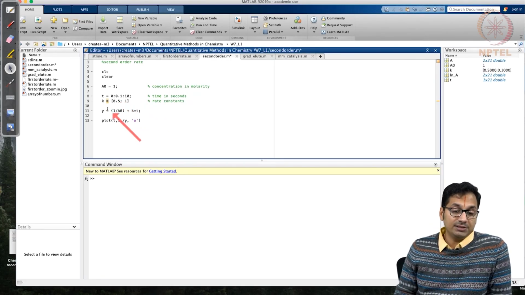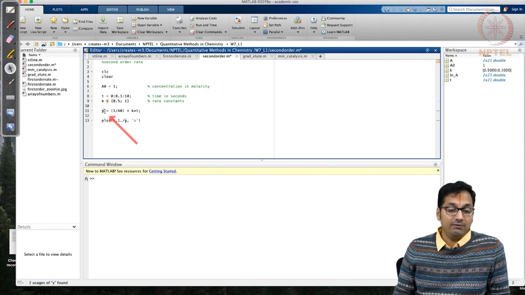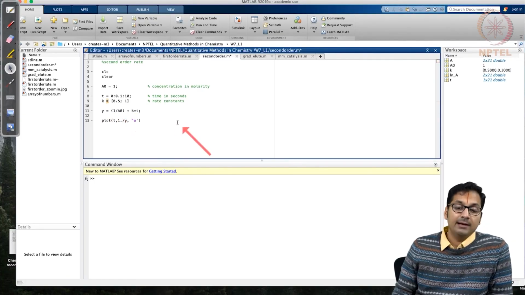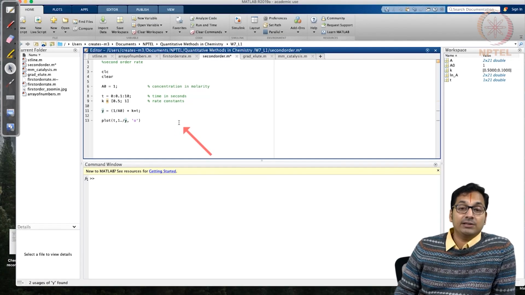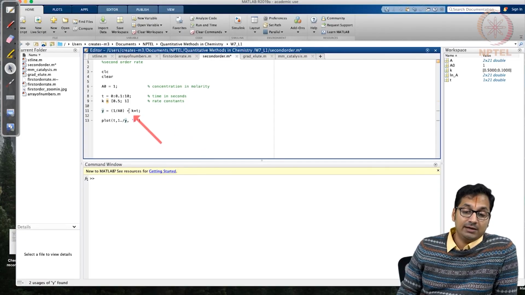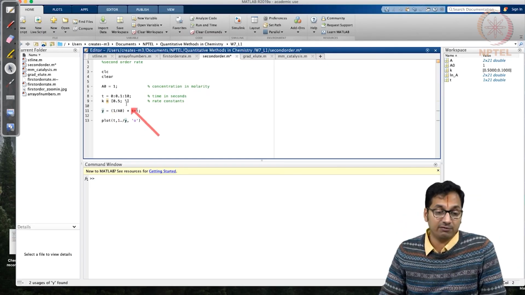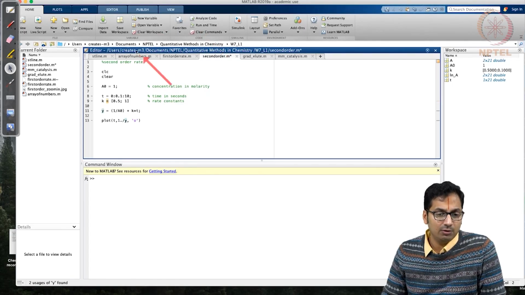So now when that goes in, you would like to generate the equation of this sort, where you would like to have y is 1 over a naught, where a naught is the initial concentration, k is the rate constant, and t is the time variable. Then you will plot t as a function of 1 over this, because remember, you want to plot concentration of reactants as a function of time. Then let's quickly go and run this.